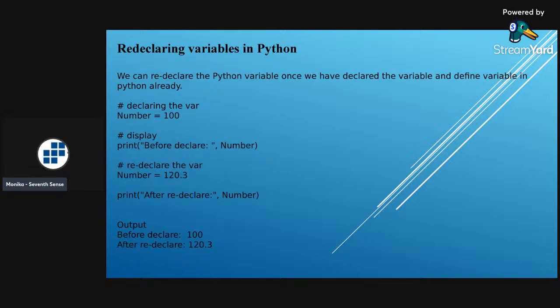Next, redeclaring variables in Python. What is this concept, redeclaring variables? Why do we have to use this concept here?